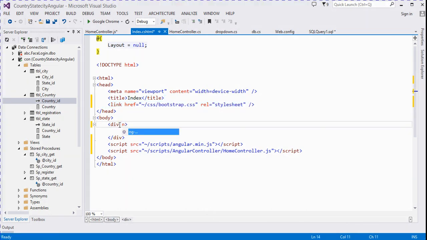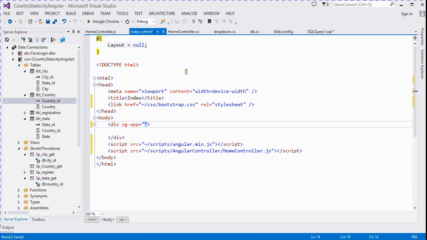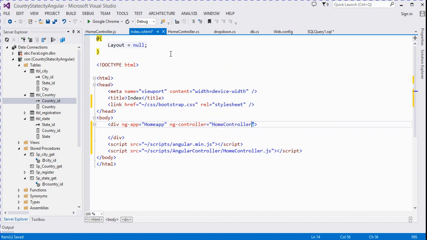Here we write ng app name, so our ng app name is home app, and we write our controller name with ng controller, so our controller name is home controller.